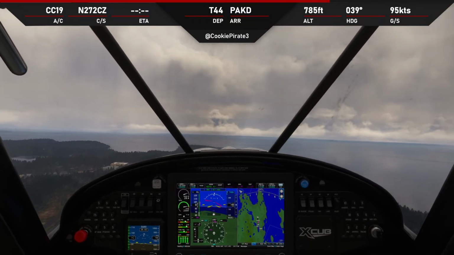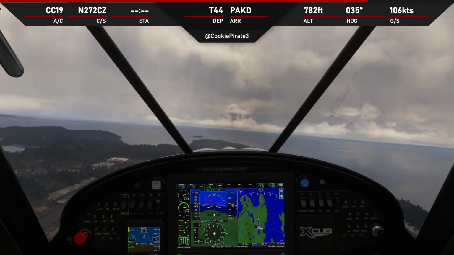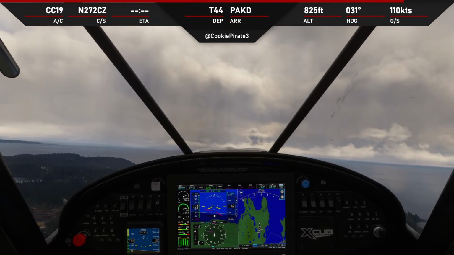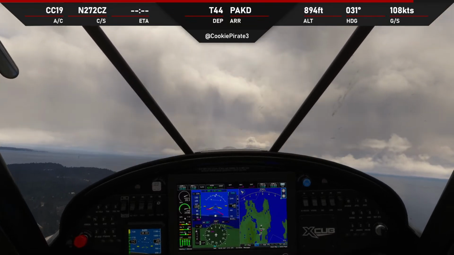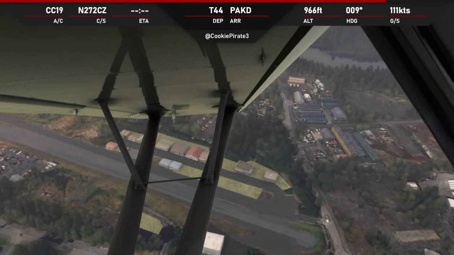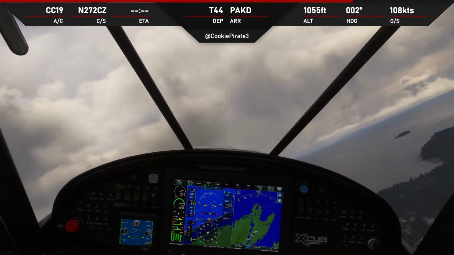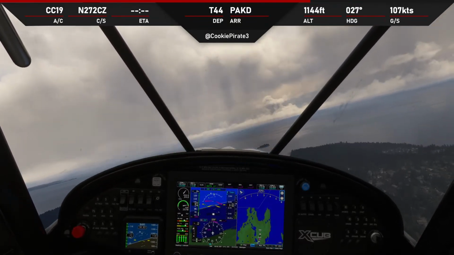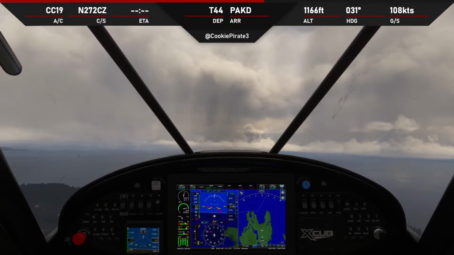So what we can do is actually break off and do a tight 180, and then just fly traffic pattern back to the airport. So what we'll do is actually come over this way, fly over the end of the runway, and we'll do a little bit of an S-turn. Get lined up on runway heading here. There's the airport elevation plus 1,000, so we'll go ahead and level off, plus 1,000 feet.